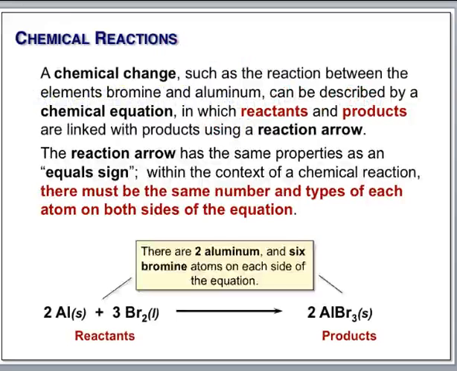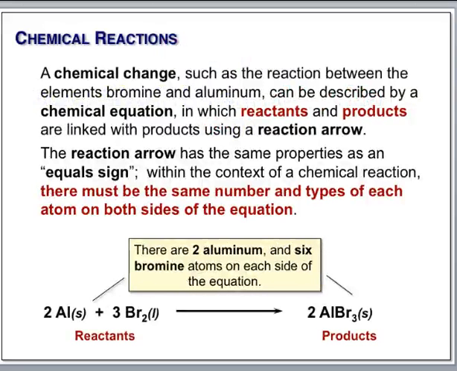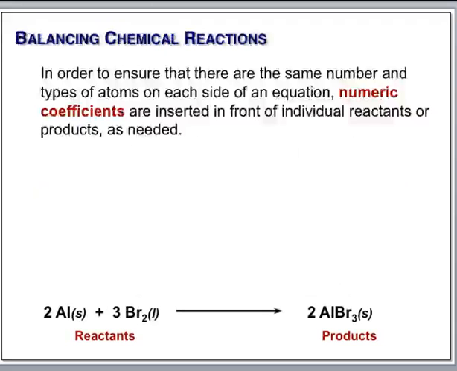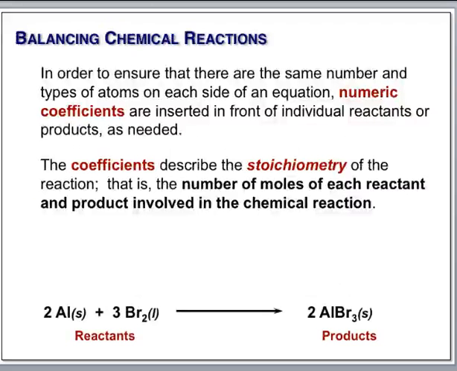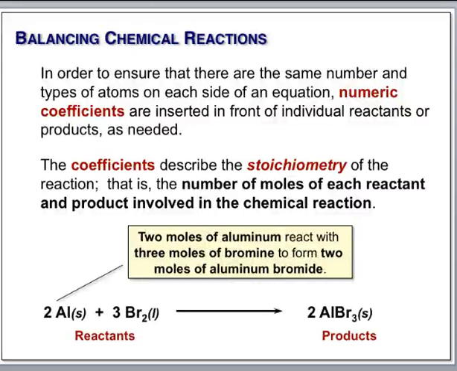All right, we talked about chemical reactions. This is an example of a very simple chemical reaction. We read something like this: 2 aluminums, 3 bromines, 2 aluminum bromides. Put it in the context of the mole concept. We can also say we have 2 moles of aluminum, 3 moles of bromine, giving us 2 moles of aluminum bromide. In Chapter 6, we will do stoichiometry.